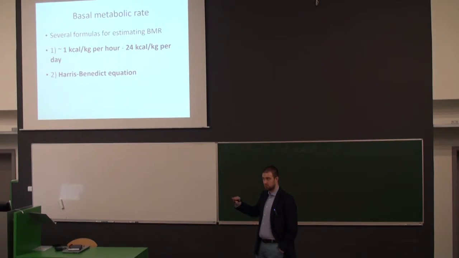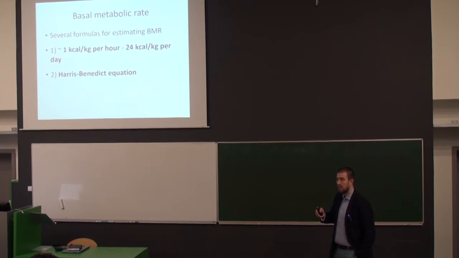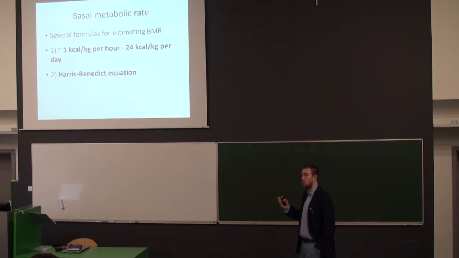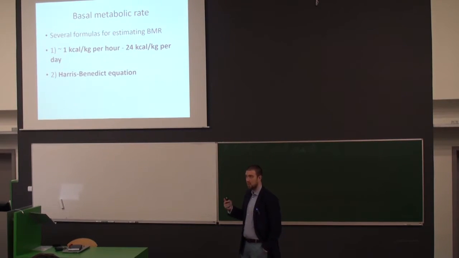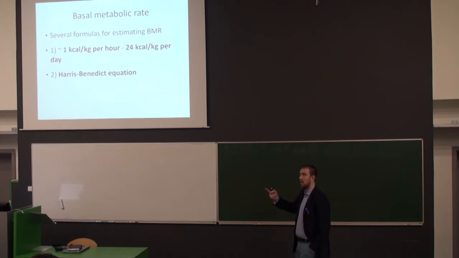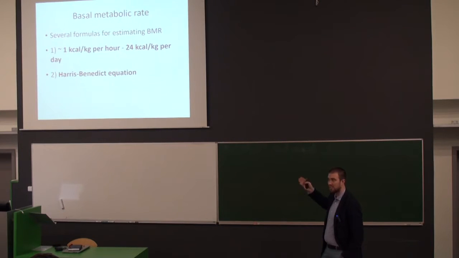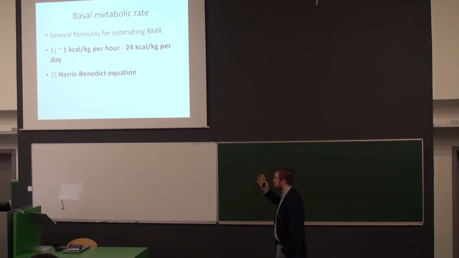That's the simplest rule. If you are working as a doctor, they bring you a new patient, and you must quickly assess approximately what the basal metabolic rate will be, since then you can calculate the energy expenditure, and therefore you can afterwards prescribe the artificial nutrition. You typically use this simpler rule. That means 24 kilocalories per kilo per 1 day.